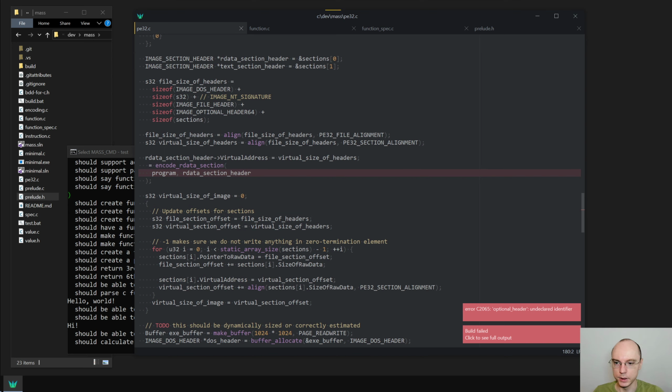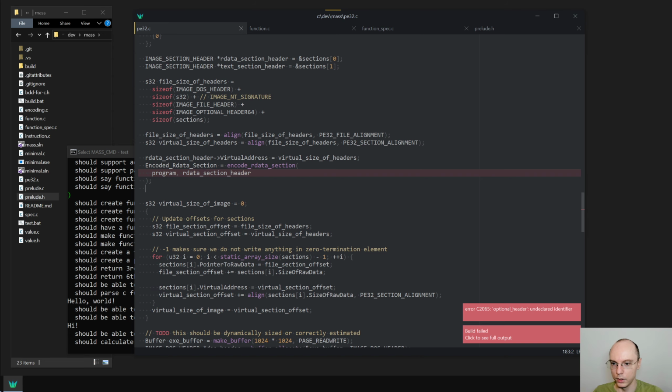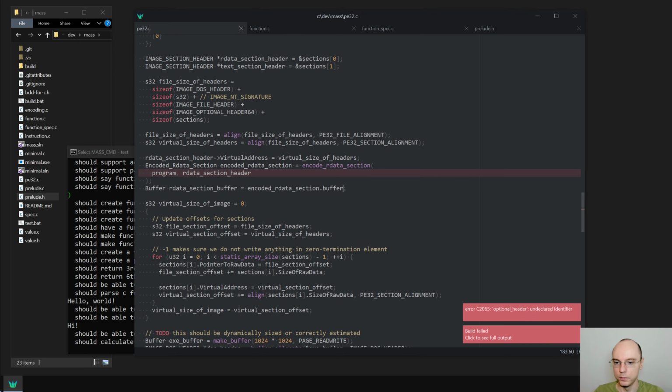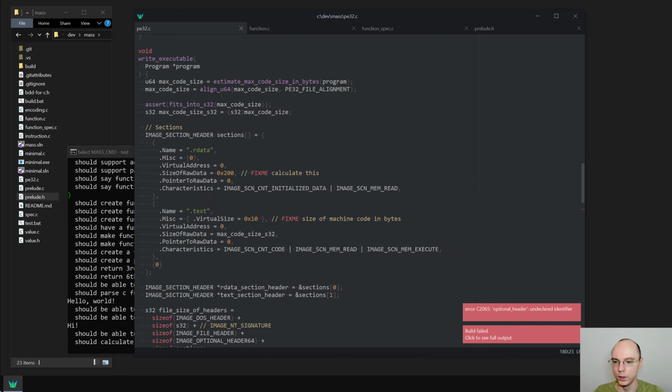And what it will return to us is a custom object that will say encoded our data section. And then we say buffer, data section buffer is going to be just a field of that struct. Okay, so what are you?